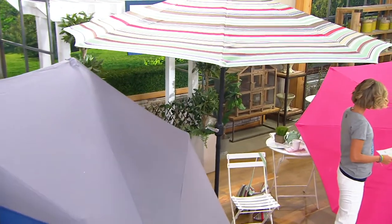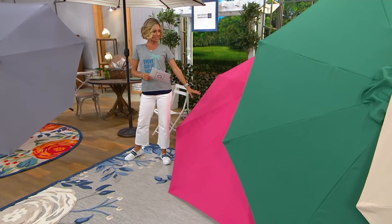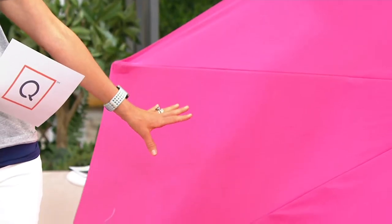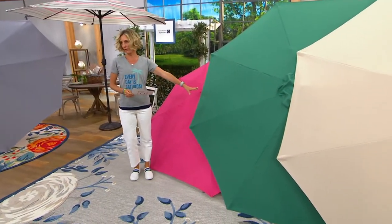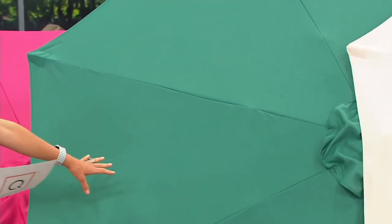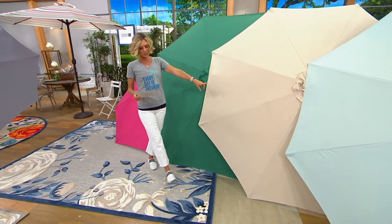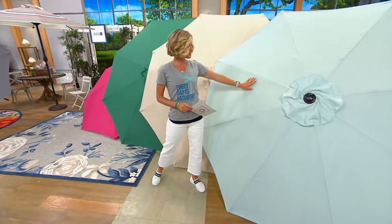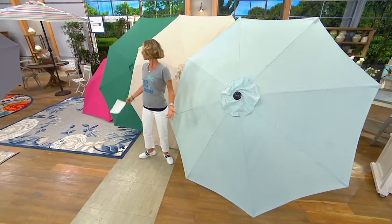Is this pink or are we calling it red? We're calling it red — it's more pink and I love it because it's like a subtle pink, like a summer on the beach cabana pink. It's great. This is a very, very popular designer color at really high-end resorts. That is called your dark green — it's like a hunter. This is also very popular: tan. And then this one's sea glass, but it's so muted — a very, very muted sea glass, which is really pretty. Fewer than 900 left to go around there.